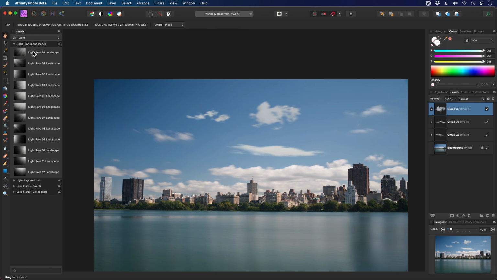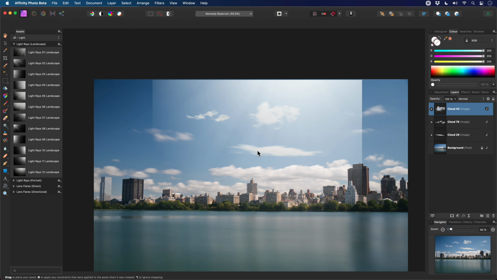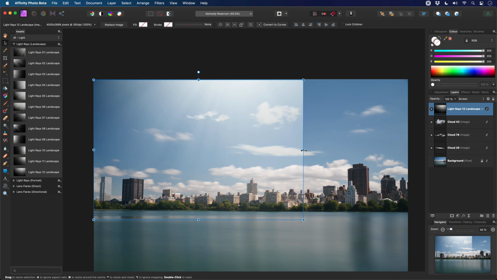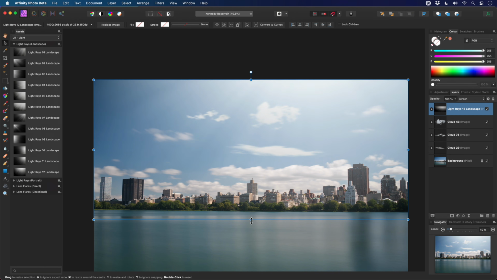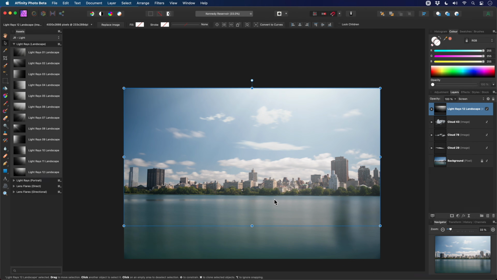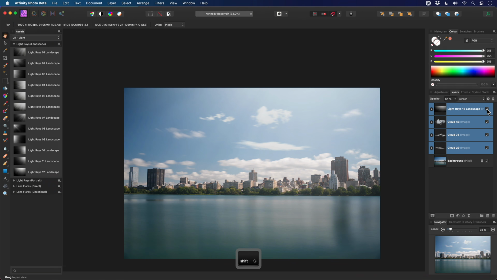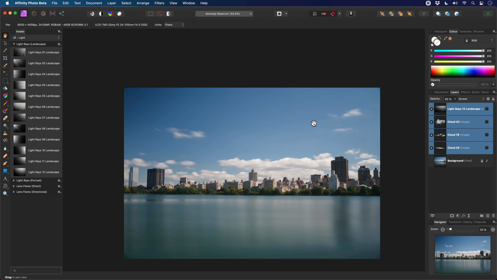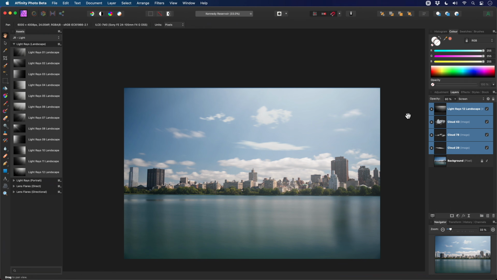I'll go into my landscape light rays here, and let's have a look at the bottom one, light rays 12. Just drag this in like so, stretch it across my document, and then I can just take the opacity down slightly, maybe 90% will do, or perhaps 80. And there we go, we've just added a little bit more visual interest to this photograph.